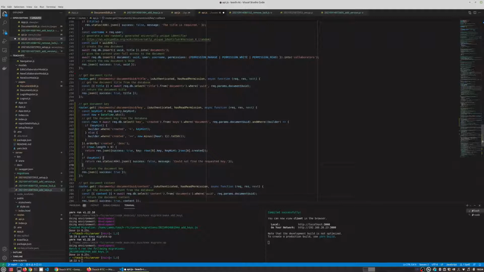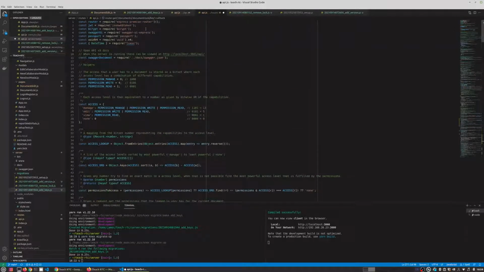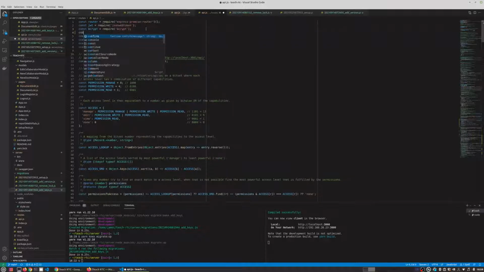Finally, when no specific key was requested and there isn't a recent key in the database, I need to generate a key. The key can be any string, so for convenience, I'm going to convert random bytes into a base 64 string. At the top of the file, add a require call to import the crypto library that comes with Node.js.